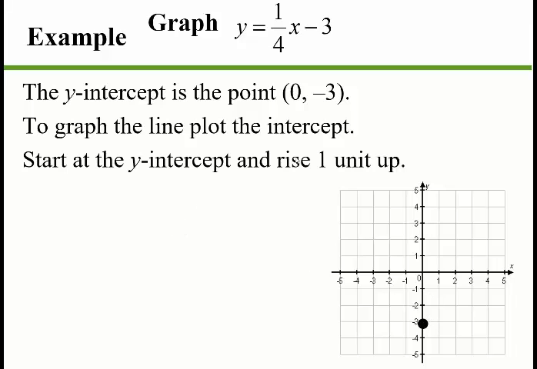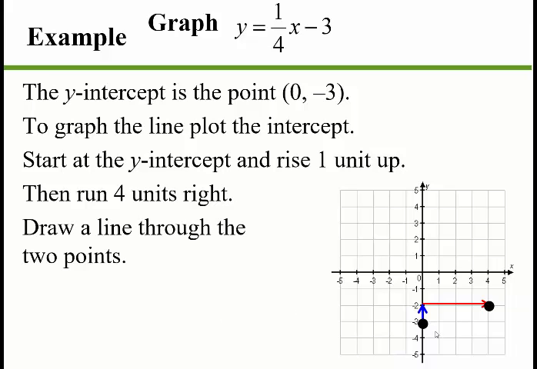Now start at the y-intercept. And now we're going to use the slope. Remember, slope is rise over run. So I'm going to rise 1 unit. Notice the blue goes up the rise 1 unit. And then I'm going to run 4 units because it's rise over run. So up 1 over 4, just like when we talked about the slope in the last section.